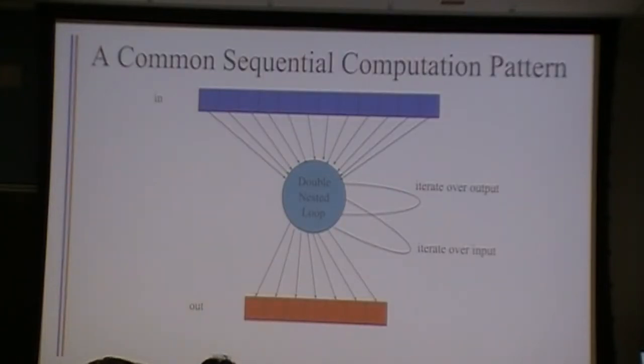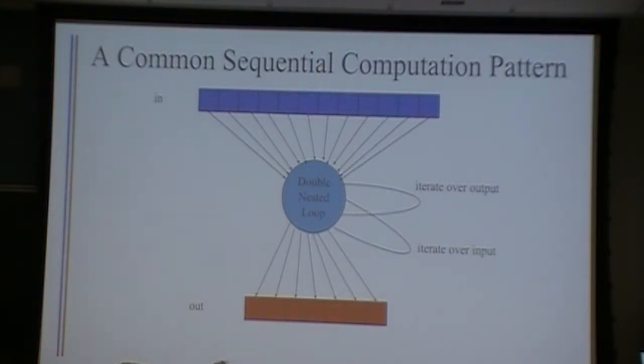But basically, the gist is that it's a very common pattern where you have some series of inputs and some series of outputs, and every input affects every output of this block. The way we might express this in C is we have a nested loop where our outer loop goes over the inputs, and then our inner loop goes over the outputs. In that way, we cover every input, do some computation on the input, and affect every output.